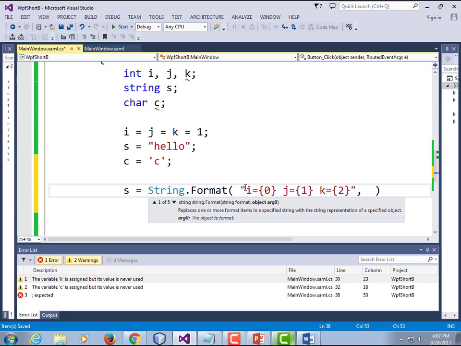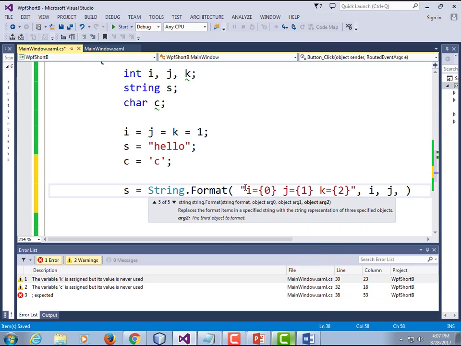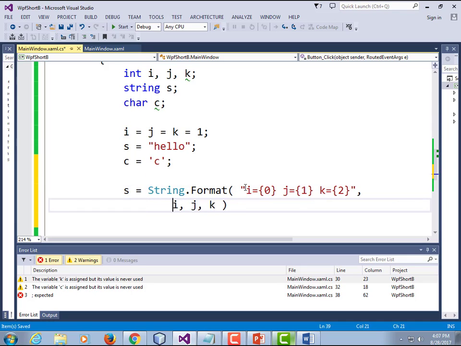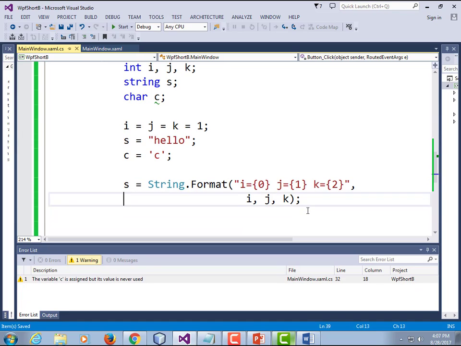And now I'm going to type in I, J, and K as parameters. I, comma, J, comma, K. I could put them on the next line if I thought it looked prettier like that. The instructions don't show that. Oh, and a semicolon, of course, to end things off. Alrighty, we've built a string, but now we need to display it.